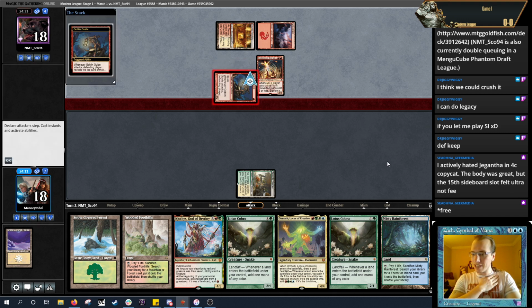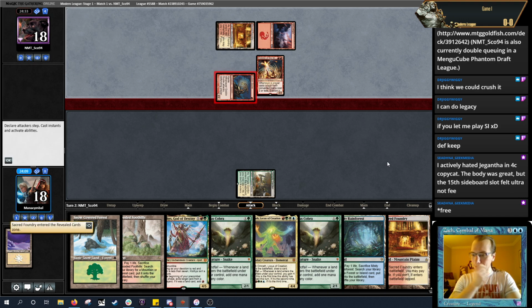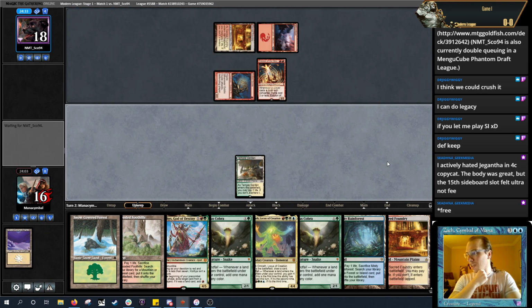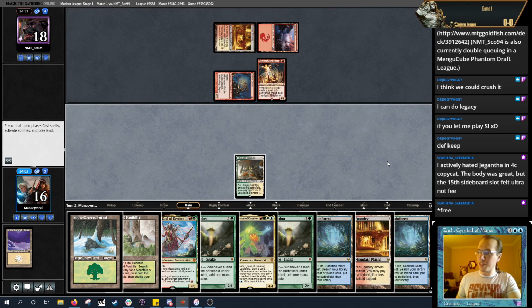I actively hated Giganta in 4-color Copycat. The body was great, but the 15th sideboard slot felt ultra not free. I just hate Giganta in general because Giganta has this wonderfully on-flavor, cool ability that's totally irrelevant. Nobody cares. And I just find that really frustrating.